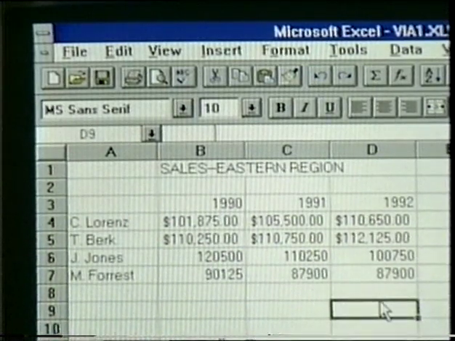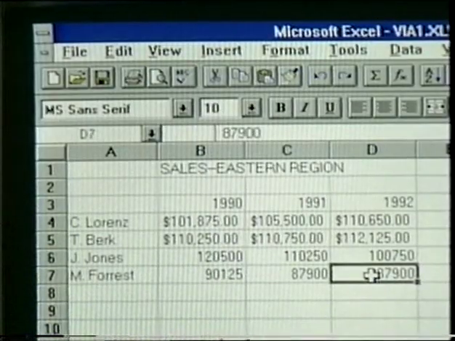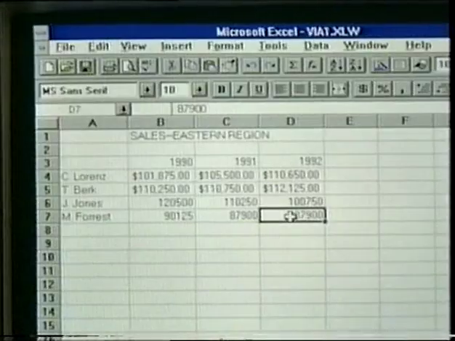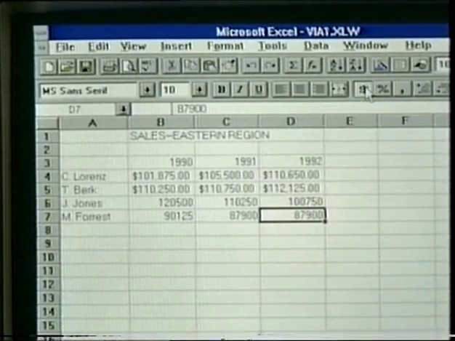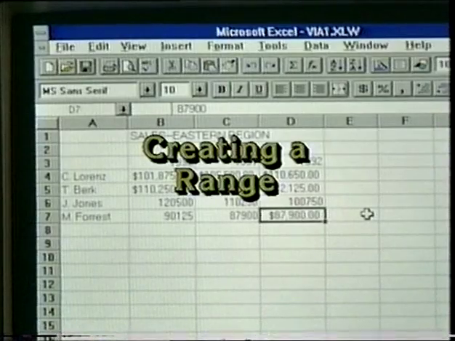We want the figures to reflect currency, so we format the cell. We make sure the active cell is D7. Then we select the Currency Style button. It has a $ sign on it. To format all the cells at once, let's create a range.